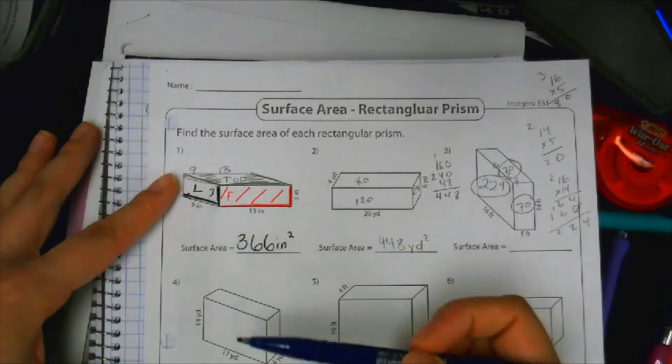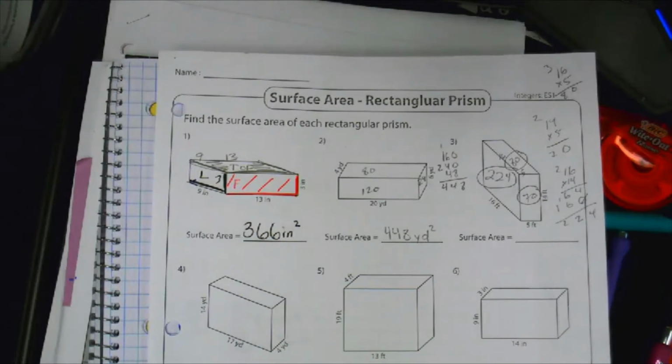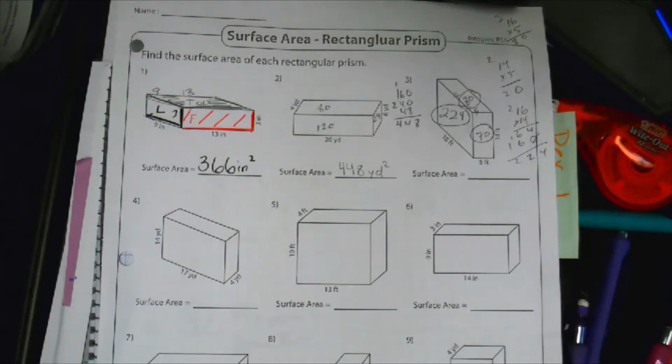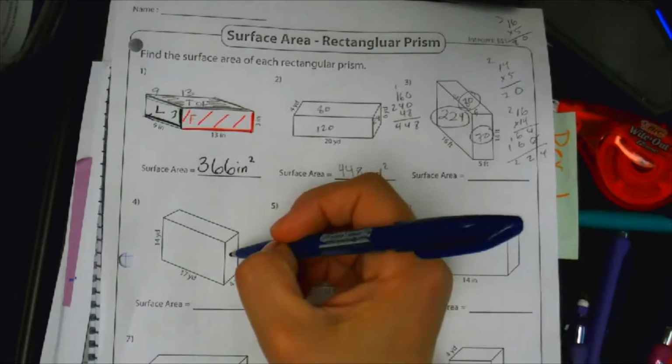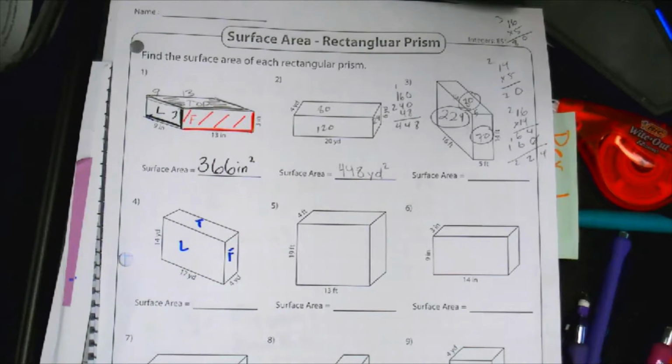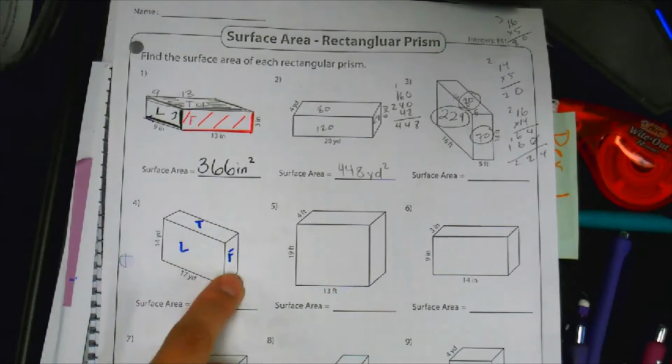All right. So the front side, what do you guys consider the front side for number 4? What are the 2 numbers? 17 and 14? Okay, how many of you say 4 and 14? Okay. It doesn't really matter, as long as you do all the sides. Technically, this is the front side, this is the left side, and this is the top side. It's kind of on an angle. Is it going to completely destroy you if you call this the front and this the right?